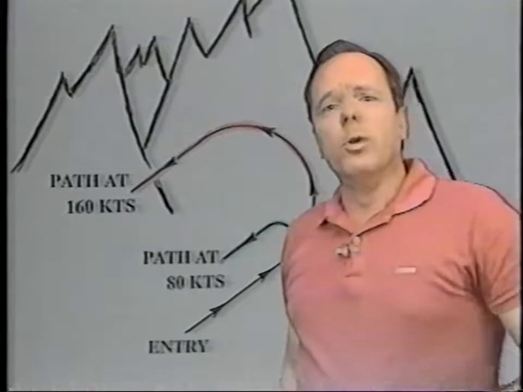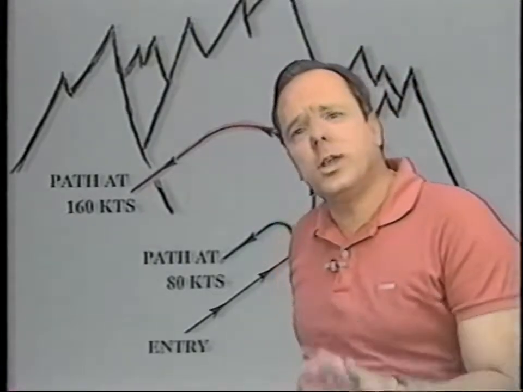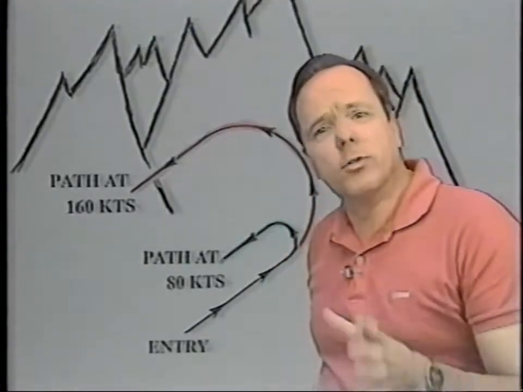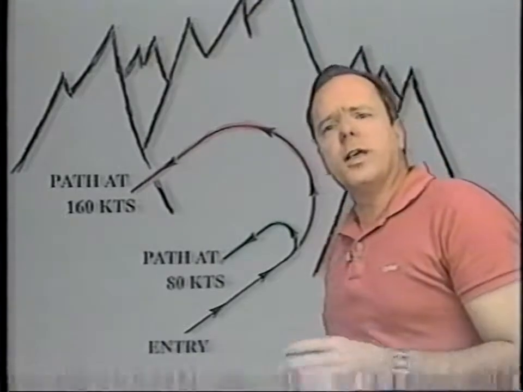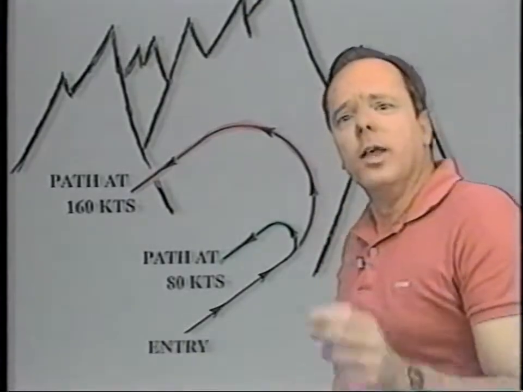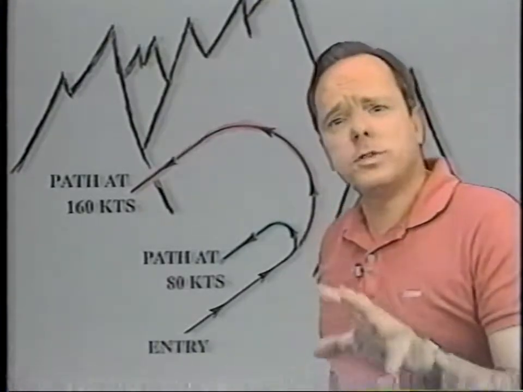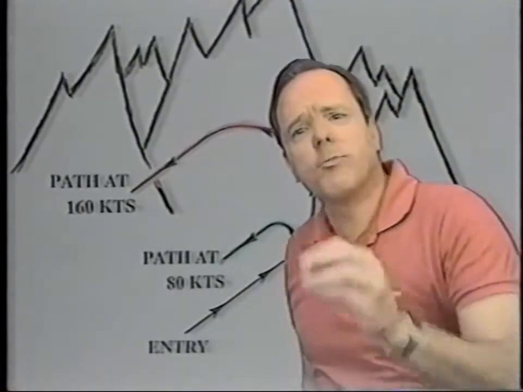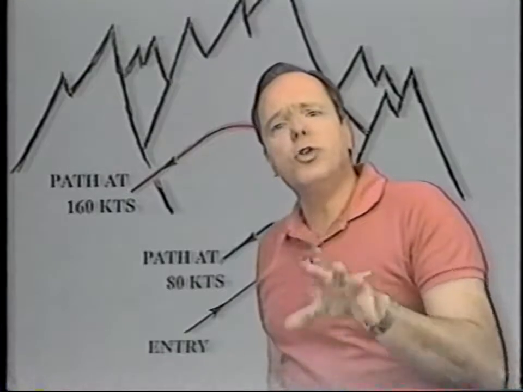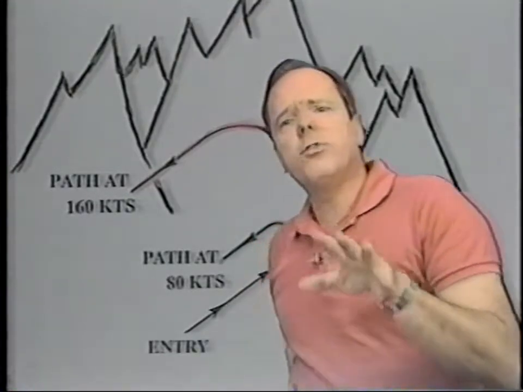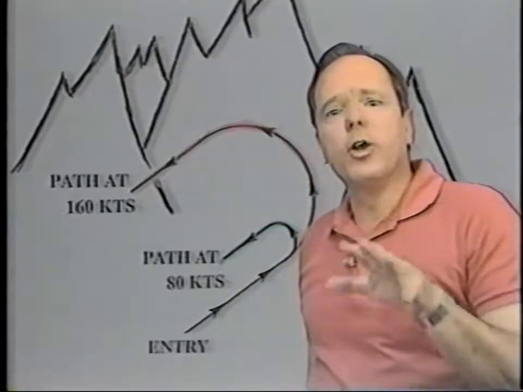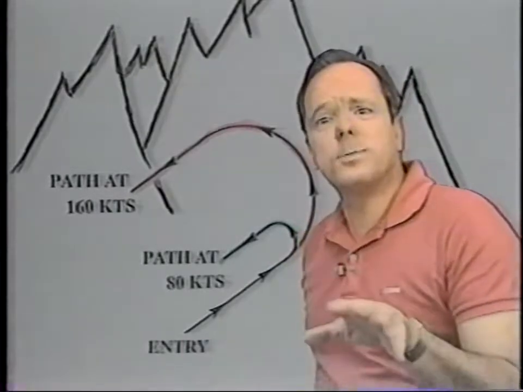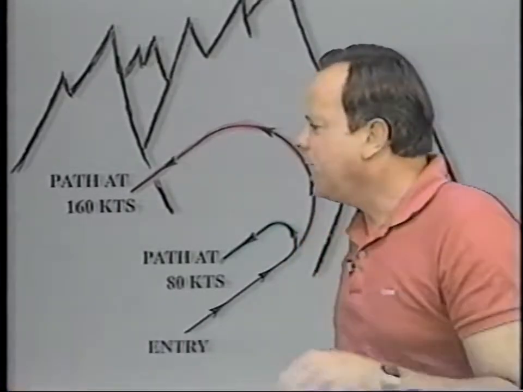Now here's another rule. If you get a situation in which you think you might want to turn around, like you're flying in a canyon or you're flying in some other closed space and you want to turn around, or even if you're flying in low visibility. For instance, let's assume that you're flying in low visibility on a short little trip from one airport to another airport, and you may want to turn around. The thing for you to do is to slow that airplane down, because the slower the airspeed, the smaller the turn radius at any given bank angle.